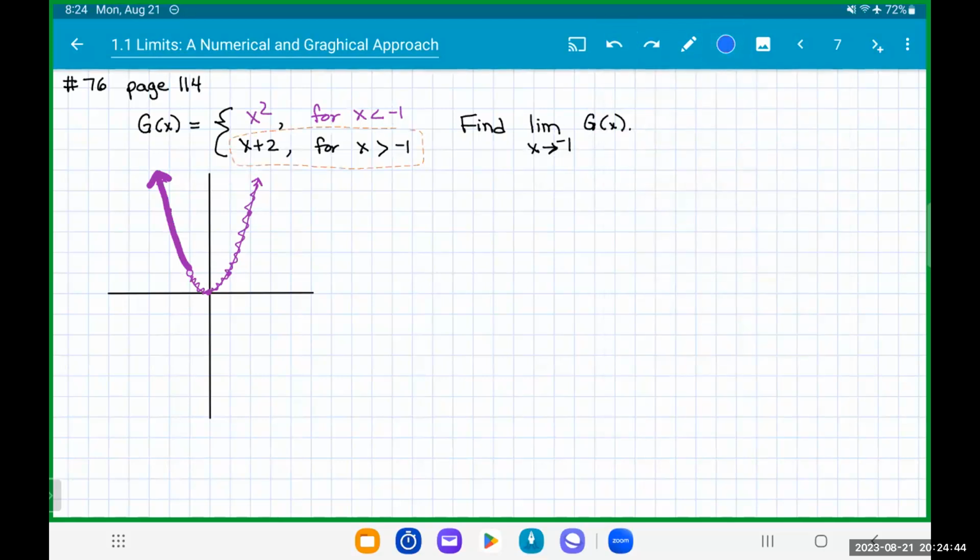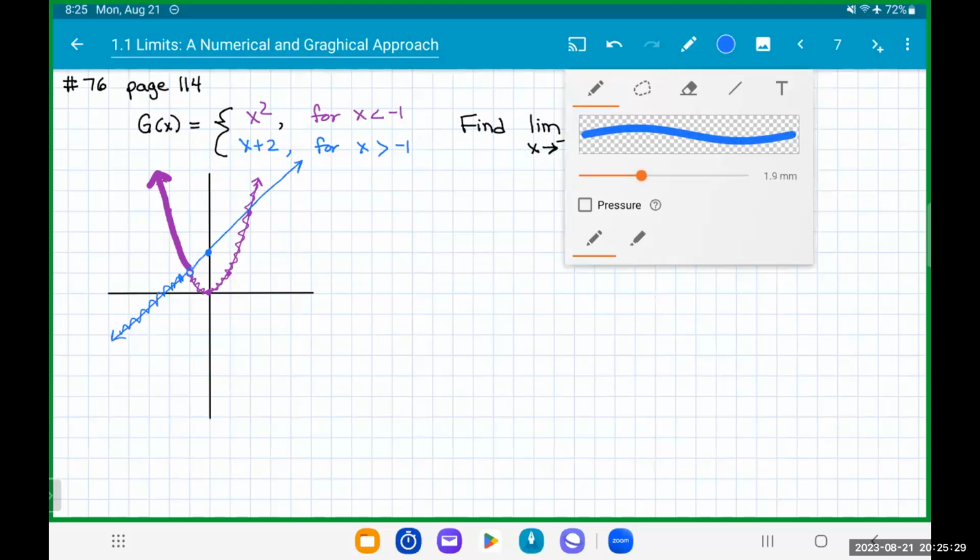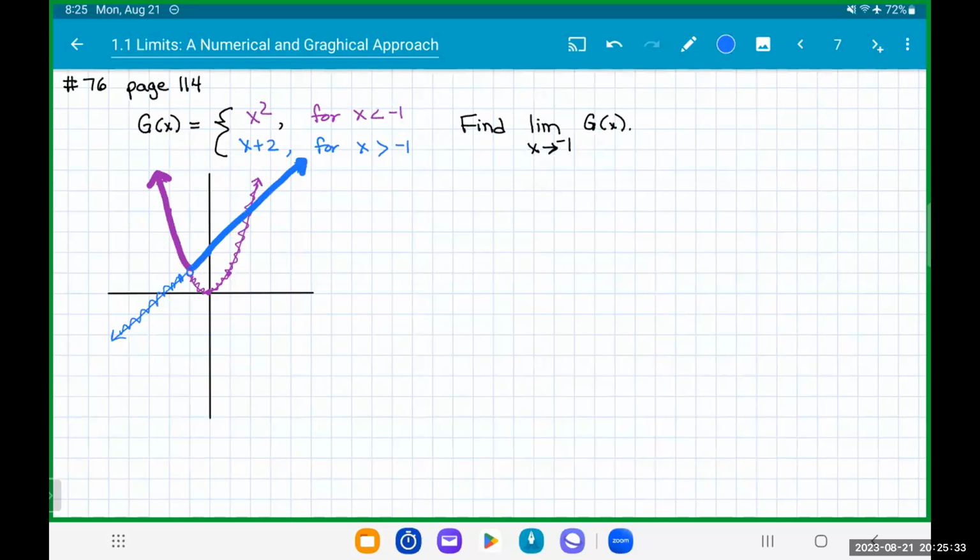Now let's pick this next graph. We'll make it blue. This is just x plus 2. So we come up here, and if x is 0, then y is +2. If x is -1, then y is +1. So that's here. Again, it's hollow because there's no equality. This line is what it would look like if it was an equality, but we're not going to count this portion of that line because it is less than -1. So we're really only looking at this piece right here.